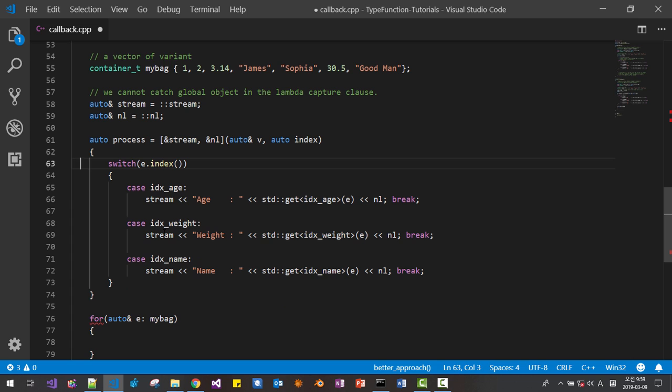We don't need this, we don't have E. This is index. Simply, this index is the argument here, and we don't need this. You say value. Like this.